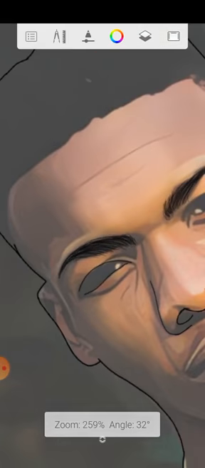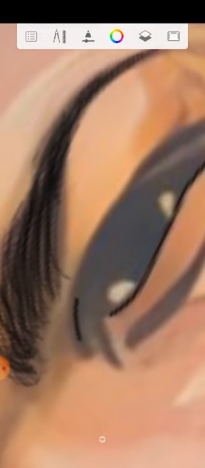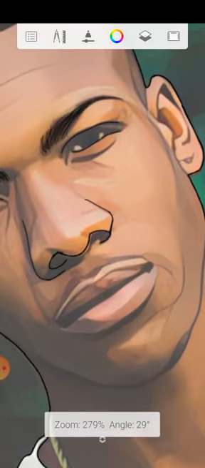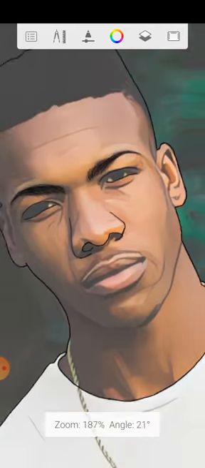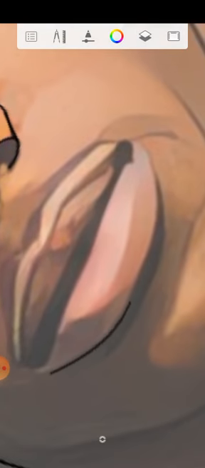Then this, you can see. So follow this, follow the lines, as you can see. Then come to the mouth. You can also use your ruler to do this if you have time.